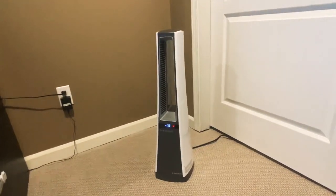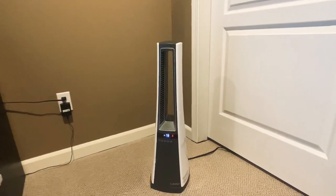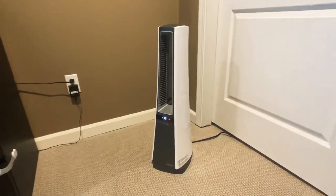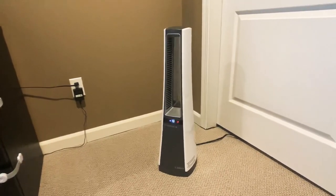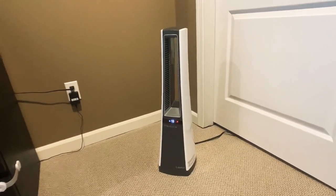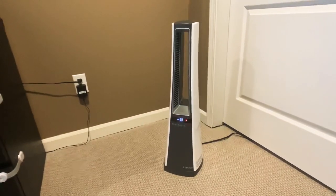Overall, for under $100, it's not bad. It would have been a total home run if you could control the fan speed — that's a bummer. But for what it is, it's pretty good and I think I'm going to keep it. I needed something to heat up the space, and there wasn't really anything else that looks this cool at this price. I do like that it's bladeless. It's not for everyone, but I just want to let you guys know these things so before you buy it, you can see if it's something you're into.